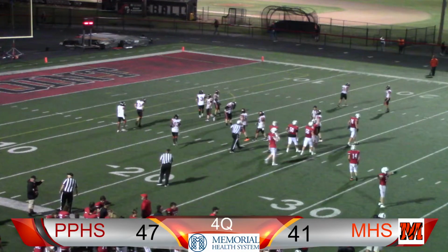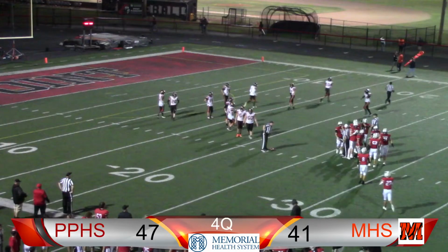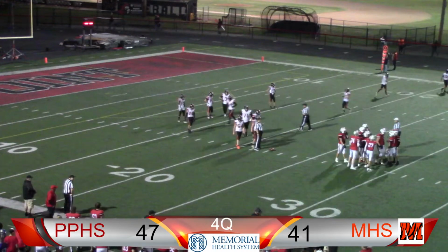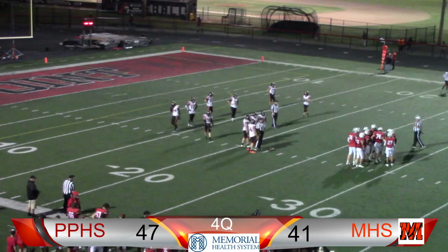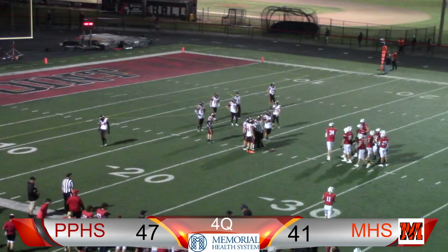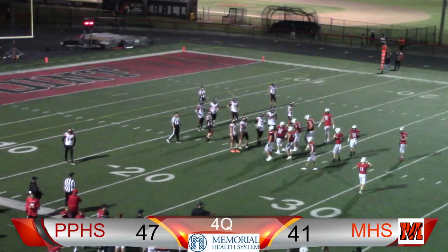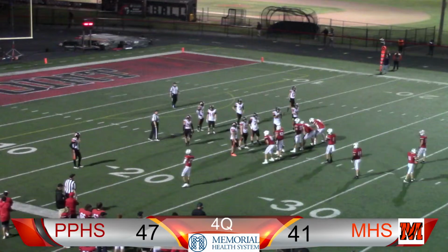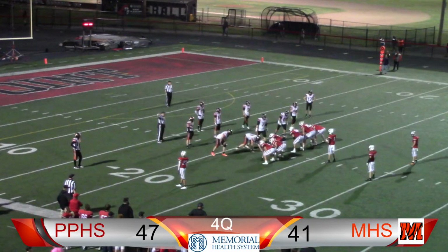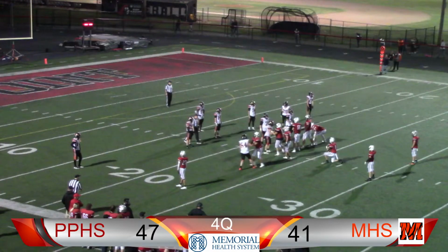After the Tigers fight hard in the second half to take a couple different leads, they had 2 different stops where Point Pleasant had to settle for field goals, and it ended up working out for Point Pleasant because late in the fourth they get a touchdown run and then a Tiger turnover, and they end up scoring to make it 47-41. So the final knee coming here. We'll take a break after this knee, and we'll come back with the final statistics and a final analysis of this game and look forward to next week.